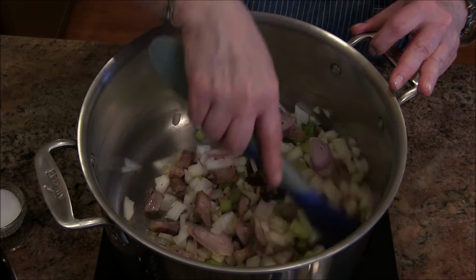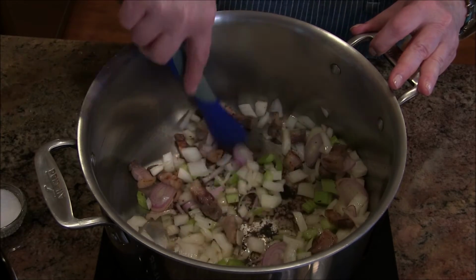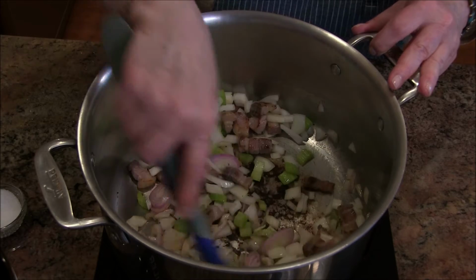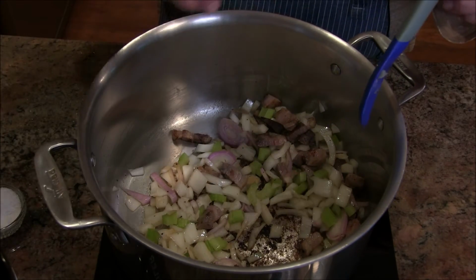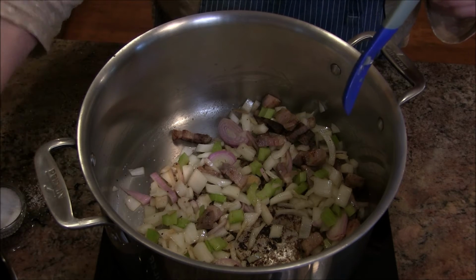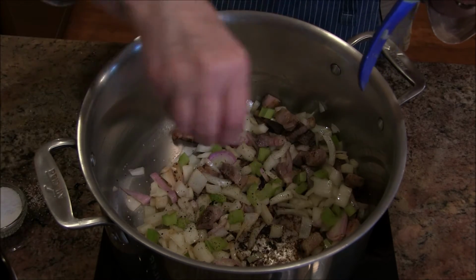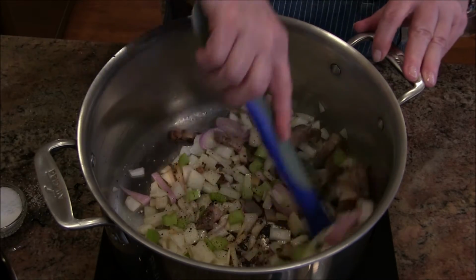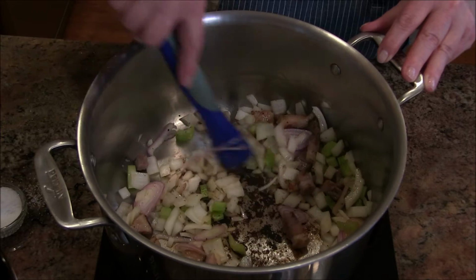What I want to do is get those onions wilted a bit more, because the carrots and the celery kind of take care of themselves in there. So I'm going to add a little salt and pepper. We always want to season as we go, building up those layers of flavor. If you put it all in at once, you would lose it. You put little layers in here and there, and it helps at the end, that's for sure.